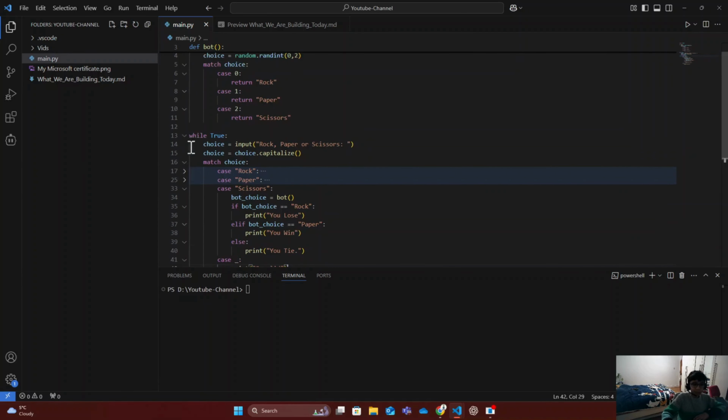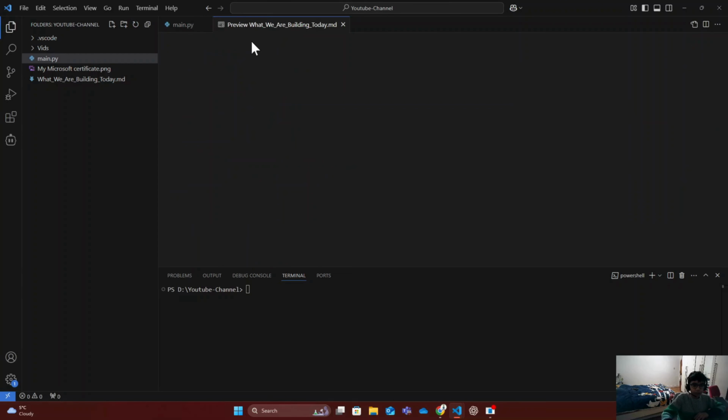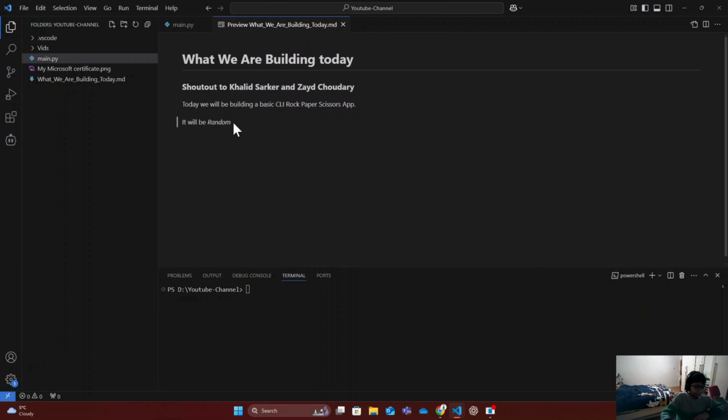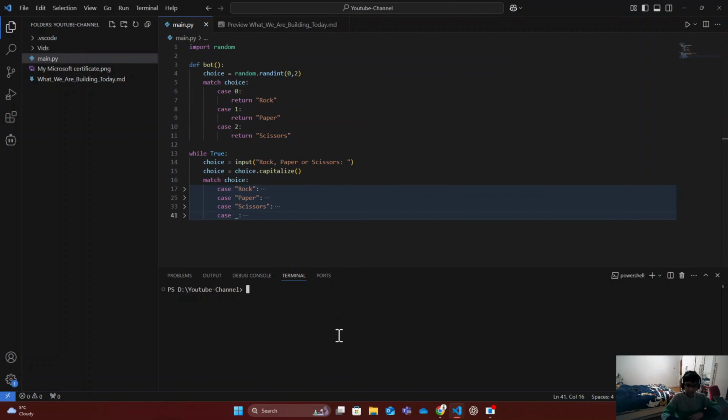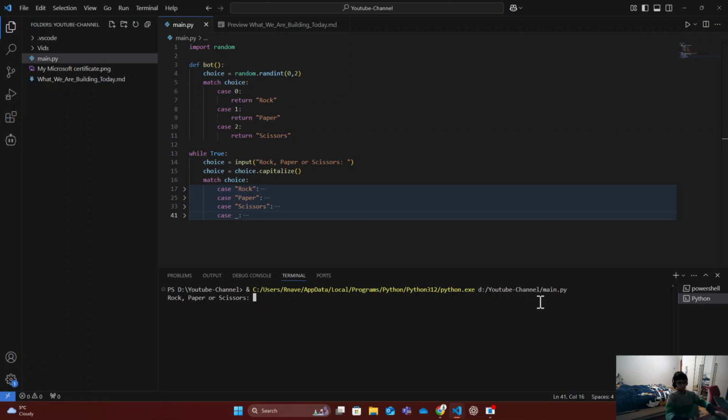So this is pretty basic. I'm going to add in a few extra details after this, which I forgot to write here: we're going to add in a 2-player mode, so you can play against a bot or your friend. But for now, let's test this out. Let's click our run button here, and let's see, rock, paper or scissors. I'm going to go rock. Wait, I don't need to do capitalization anymore, and I won.